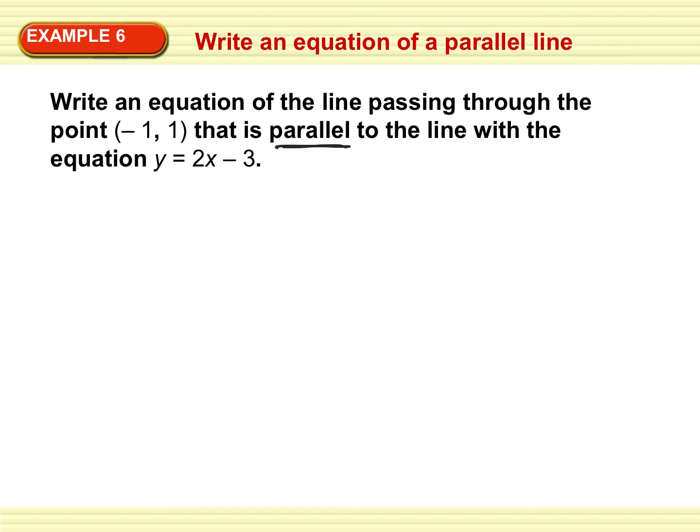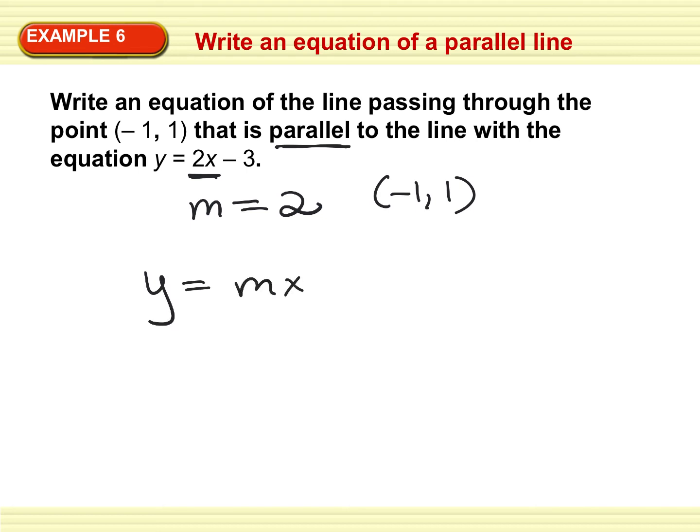So the slope we're going to be using, I'm going to pull it out of this equation, and I'm using a slope of 2. My ordered pair, -1, 1. So it's a specific point that it wants me to come up with the equation of the line. So what I'm going to do here is use my y equals mx plus b form, and I'm going to be replacing and solving for the y-intercept first. Now, there's also a formula called point-slope, but I'm just going to focus on the y equals mx plus b. We're going to plug in the ordered pair.